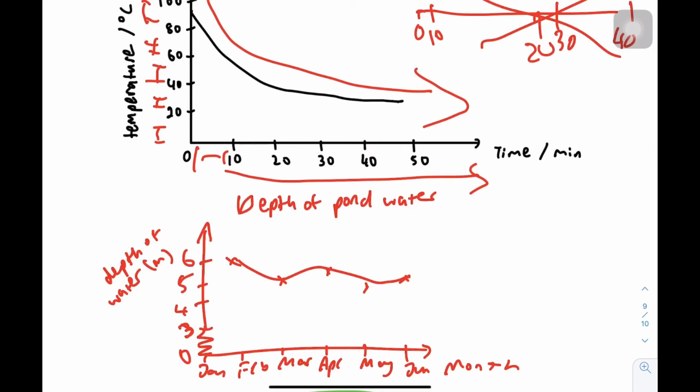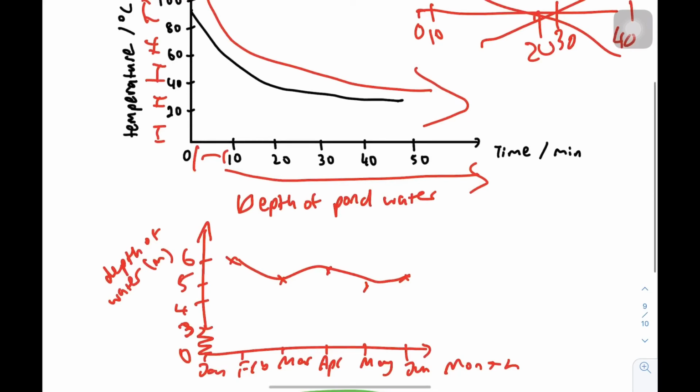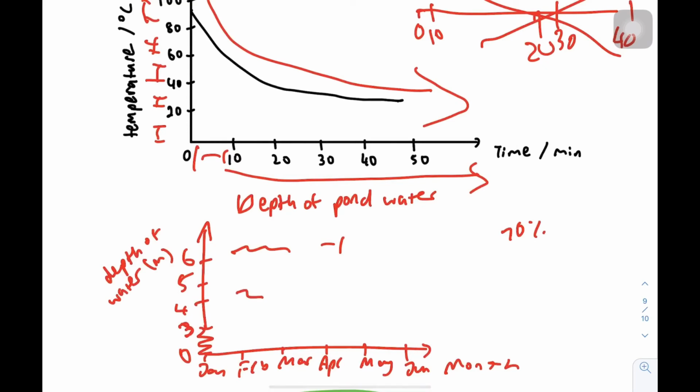Okay, the thing about line graphs whilst you're attempting the exam question is, number one, whatever graph you plot must occupy at least 70% of the given space. So let's say if your graph is like this, minus mark. If your graph is like this, minus mark. You need to occupy at least 70% of the graph. So choose your scale wisely. Don't choose a scale where your data is all scrunched up and small by the side.